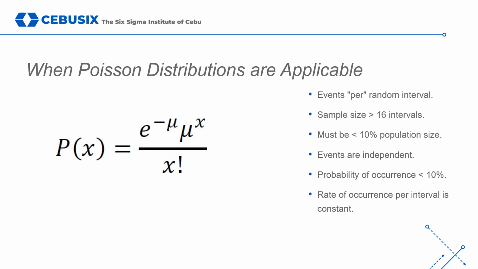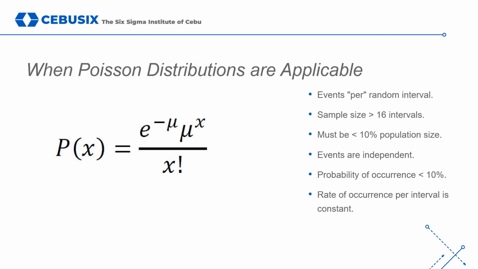If data fits the Poisson distribution, you can use an equation to determine the probability of certain events. In using the Poisson calculation, the probability of the number of successes desired is equal to the Poisson constant, 2.71828, to the negative power of the mean or average of the process, times the mean of the process to the power of the number of successes desired, divided by the factorial of the number of successes desired.